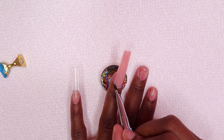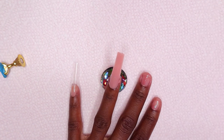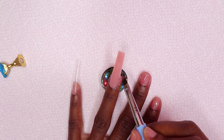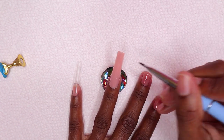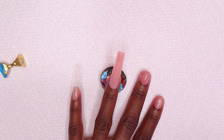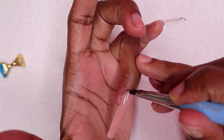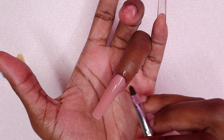underside and around the cuticle area until you're satisfied, and then you would cure in your lamp for 30 seconds. My lamp is a 48 watts lamp, so it's a very strong lamp, so I cure it in that lamp for 30 seconds.